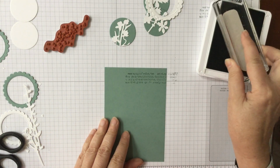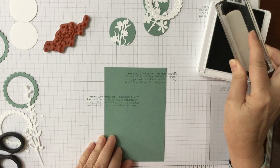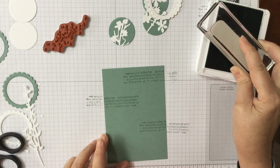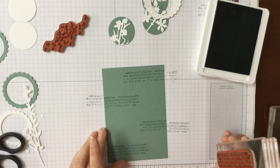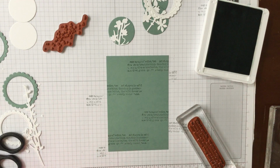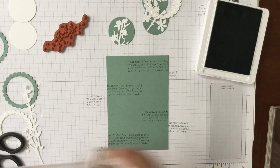and we're going to have it just sort of some of it coming that way, some of it coming that way, just sort of like that down on there, which gives us a little bit of the background. We get my Simply Chamois so we can clean that off.